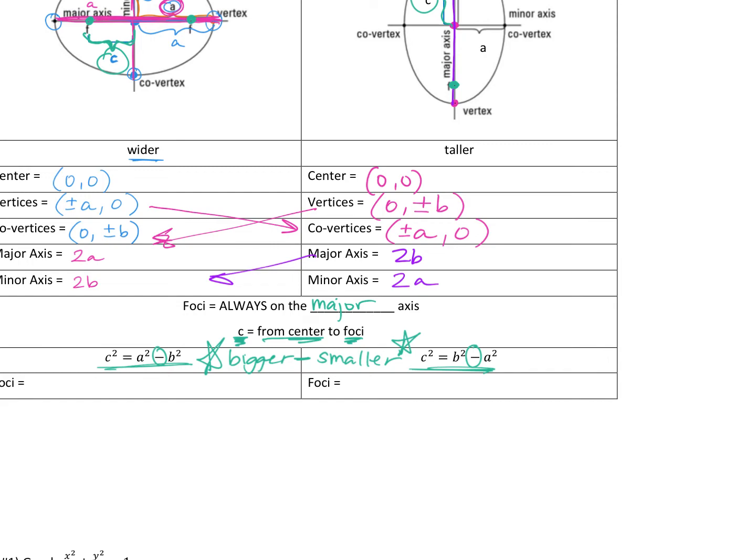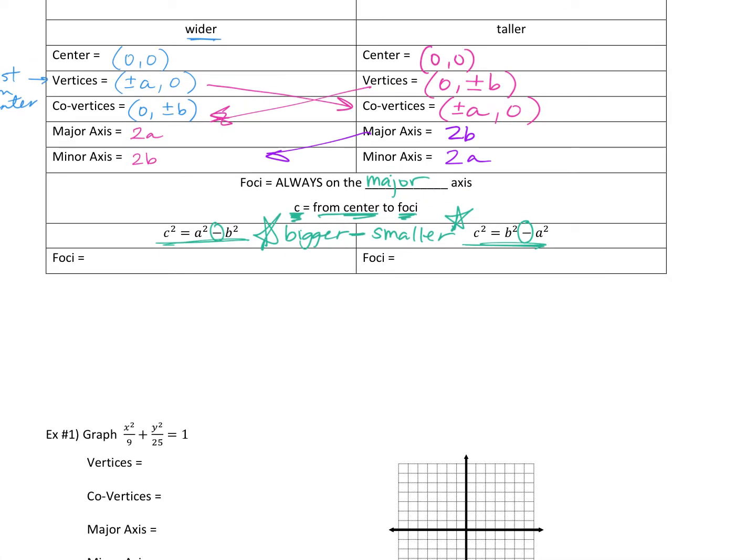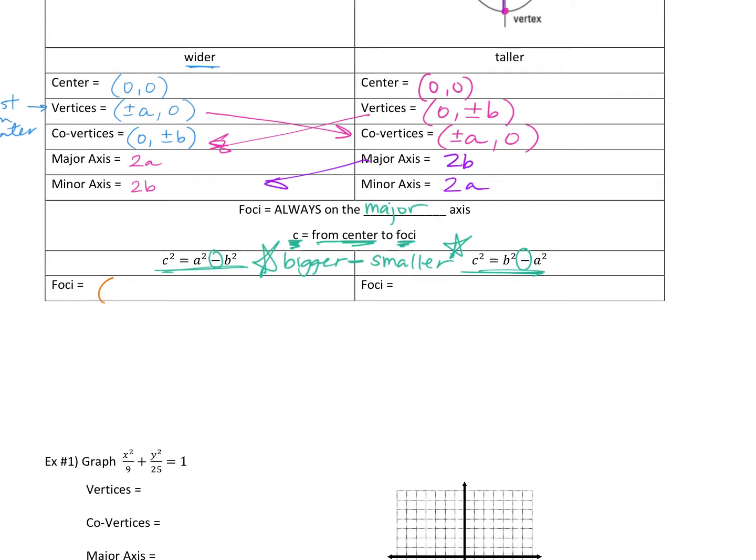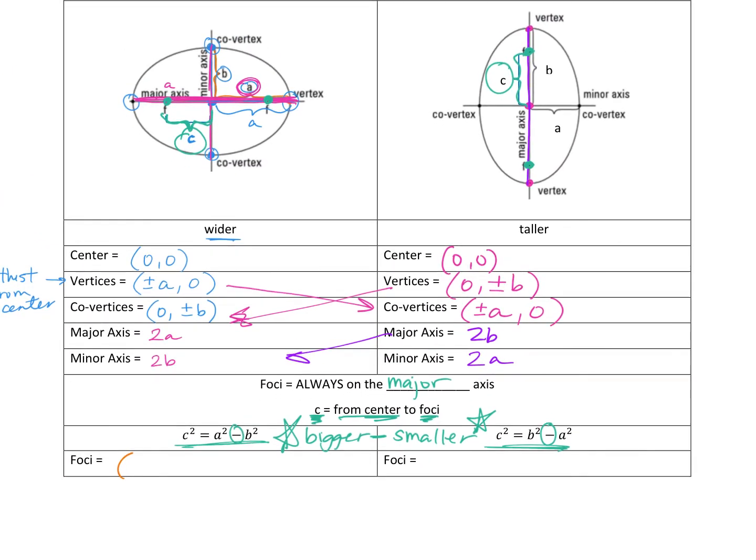Okay, and then last thing, and then we'll try some of these so you can see what we do with them. The foci for these, very much like what we did before. On this one, if you look at the picture, your foci were a length of C to the left and a length of C to the right. So that's your X value, plus or minus C, but still at 0 for your Y value. Where are the foci on the other one? Now it's 0 plus or minus C. Now we're going up and down. So X is not changing, 0, and then plus or minus C.